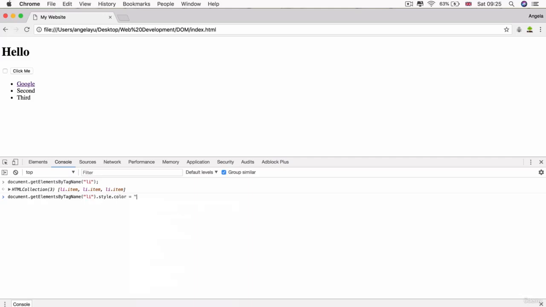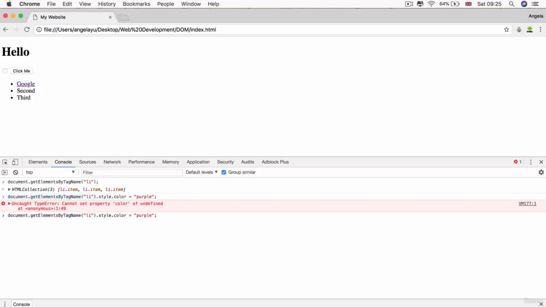And whereas before we just said .style.color equals, say, I don't know, purple, then this is not going to work because, even though the error that you get is a little bit misleading, it says cannot set property of undefined. The problem is that we're trying to set the color purple to an array, which doesn't work because remember, this part of the code gives us back this array with all 3 list items. And if we try to set its style property, that doesn't make any sense.